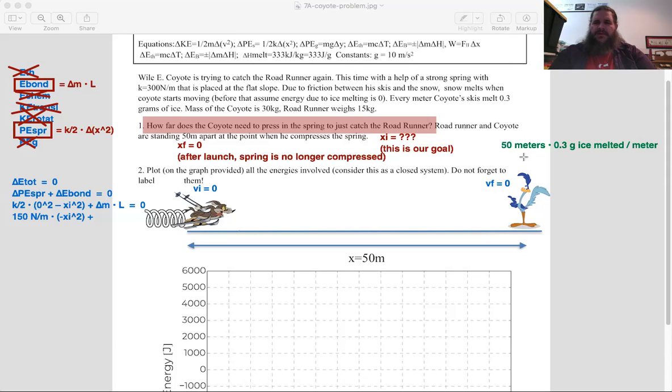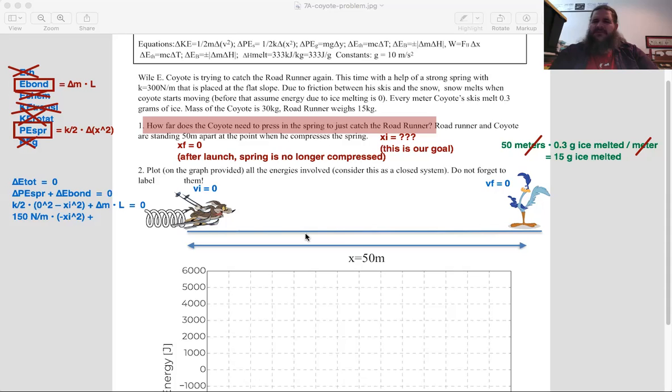If we're multiplying meters times grams per meter, one of the meters is in the numerator and the other is in the denominator, though. So they're not going to combine. What's going to happen instead? Yeah, they cancel out. We got times meters and divided by meters. Right, we just get grams of ice melted. And 50 times 0.3 is the same as 5 times 3, so that'll be 15. So 15 grams of ice melted in total. Over the course of this entire journey, he melts 15 grams of ice. So that'll be delta M, 15 grams.